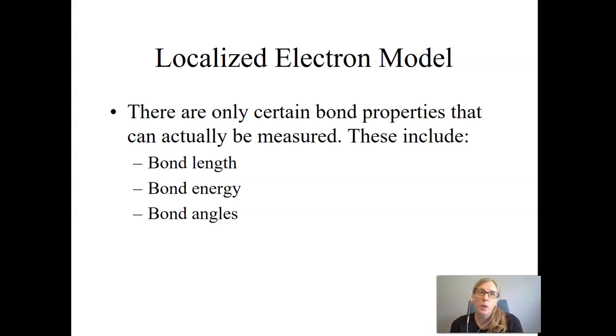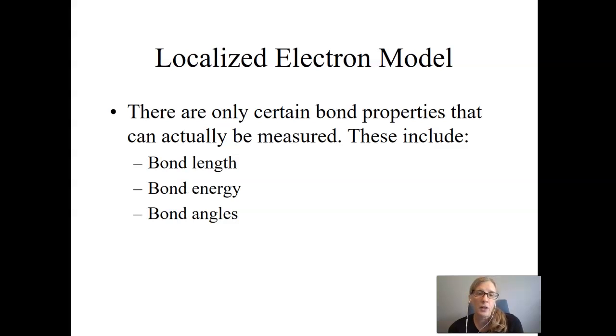So when we're examining these molecules and thinking about the location of the valence electrons in bonds, we have to remember that most of the data that we have is very indirect evidence, right? We can't actually measure where the electrons are. And so a lot of this is conclusions made from indirect evidence.